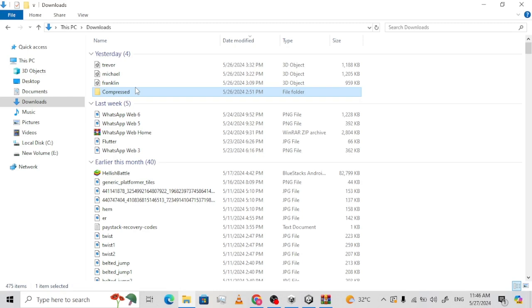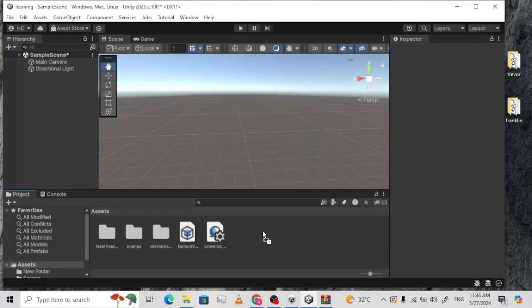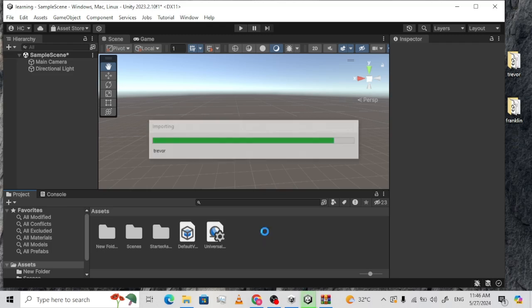So now let's open our Unity. And in the Unity project, we drag and drop the folders we extracted from the zip file. Mine is on the desktop, 1, 2, 3. So we select them and then we drag and drop them into Unity. So we paste them in our assets folder in Unity. That should import our folders into Unity.